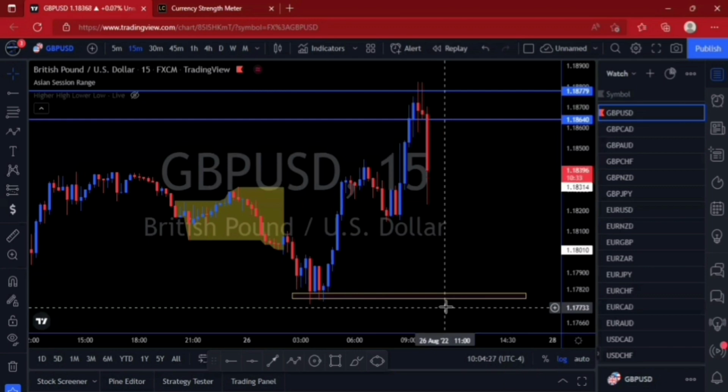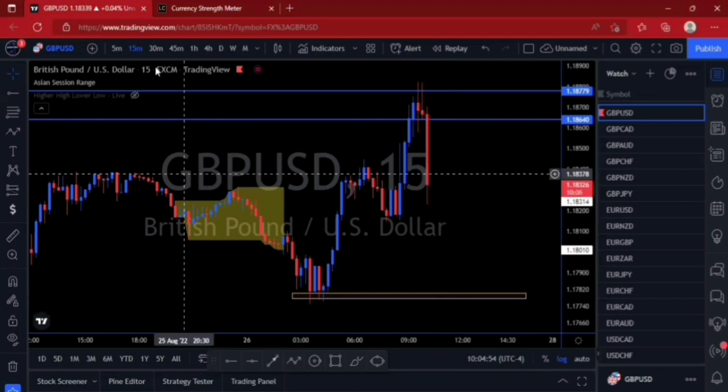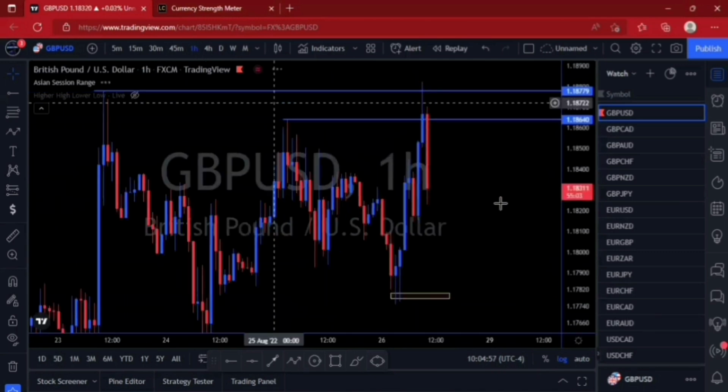All right, so GBP USD sell stops have been activated. We're simply waiting for our take profits to be hit. Anything can happen from here. As long as I put the sell stops in place and it's been activated, there's nothing more that I can do. I already accepted that.